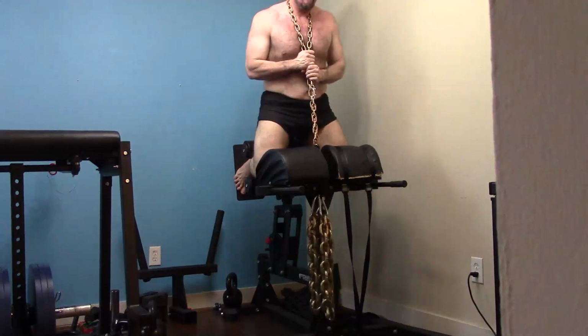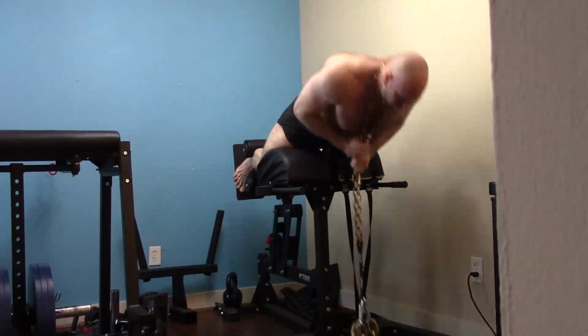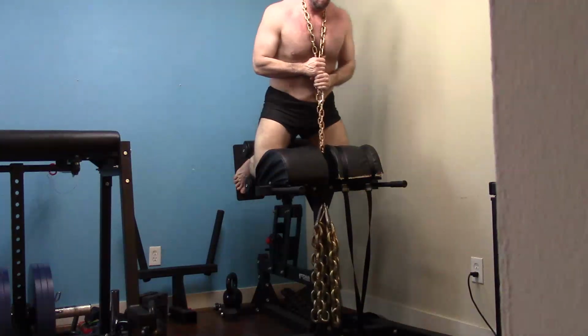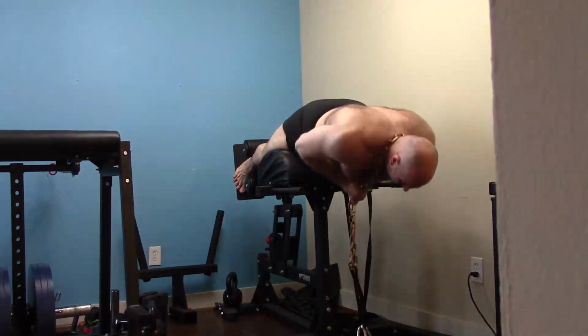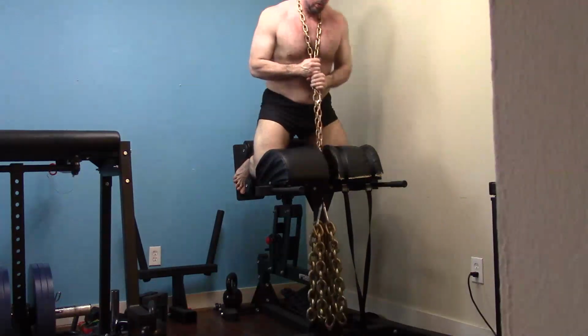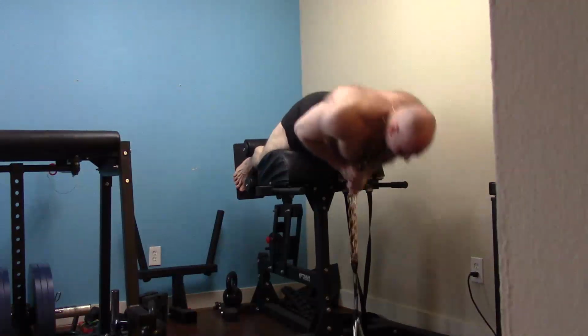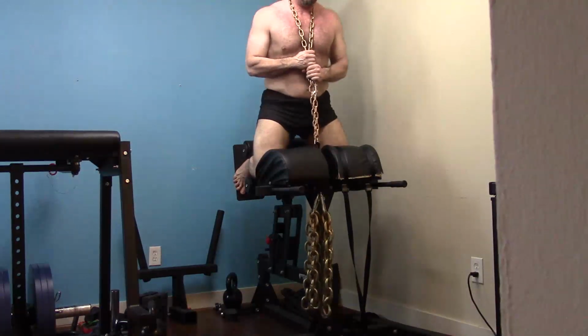You can do a lot of high rep band pull throughs. You could do all sorts of other stuff. But your good mornings, glute ham raises. And I guess if you don't have glute ham raises, you'll have to do tons of hamstring curls and get variation on it, right? And protect your knees. Be careful with your knees when you do them.